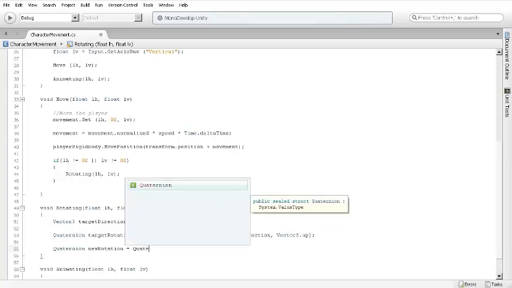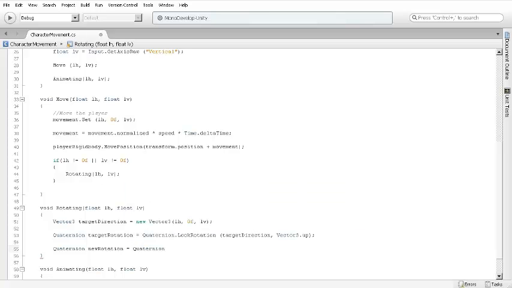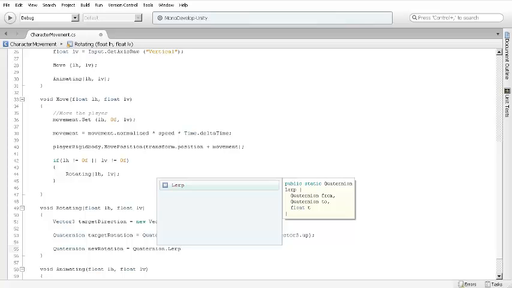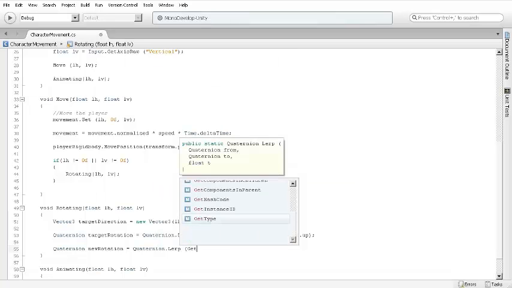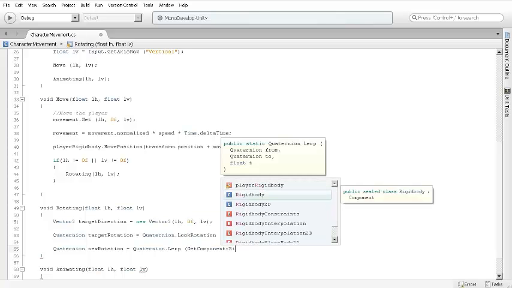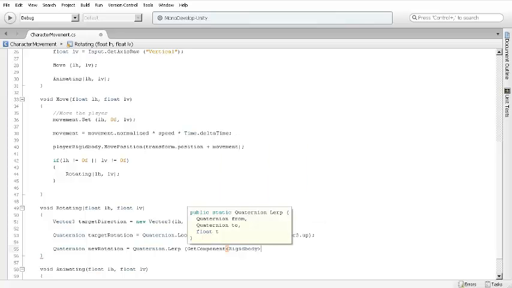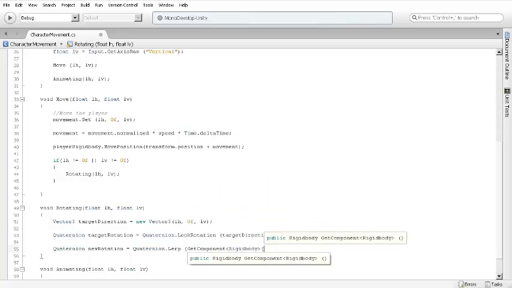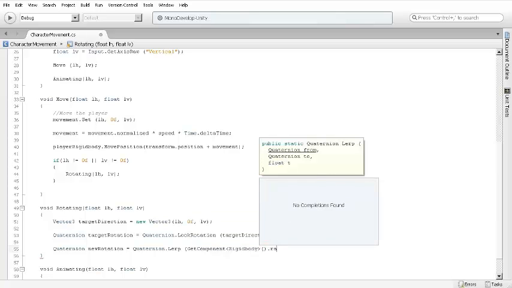So we're going to say Quaternion.Lerp, and this stands for interpolate. When you interpolate or lerp, it goes from one value to another value over time. So we're going to say Quaternion.Lerp, and then GetComponent, bracket Rigidbody, close bracket, and then open close parentheses .rotation.